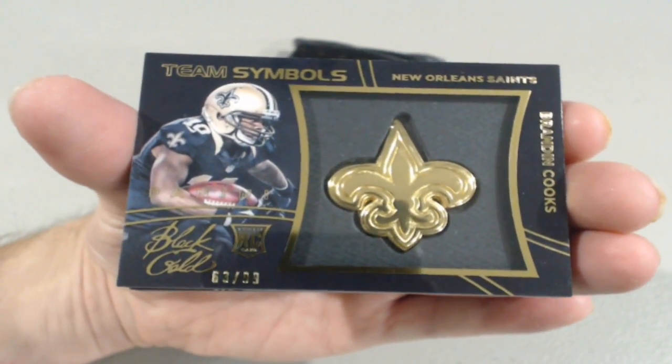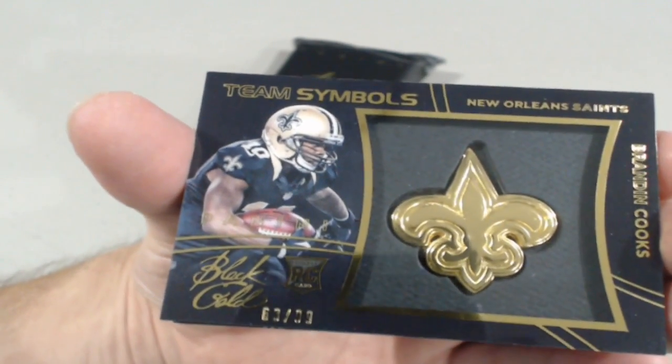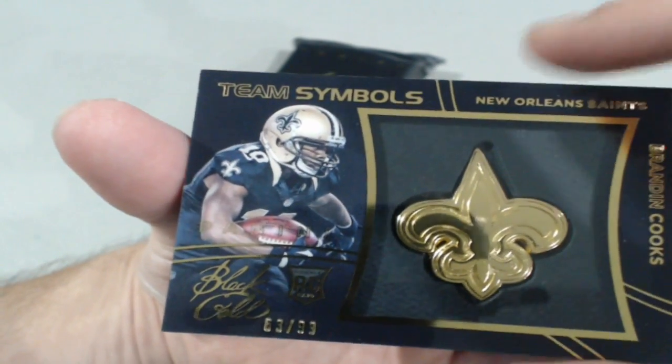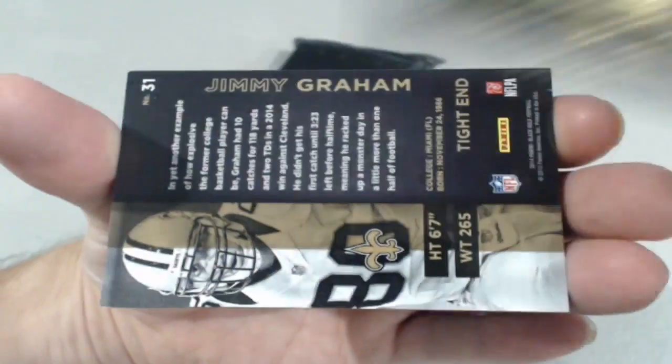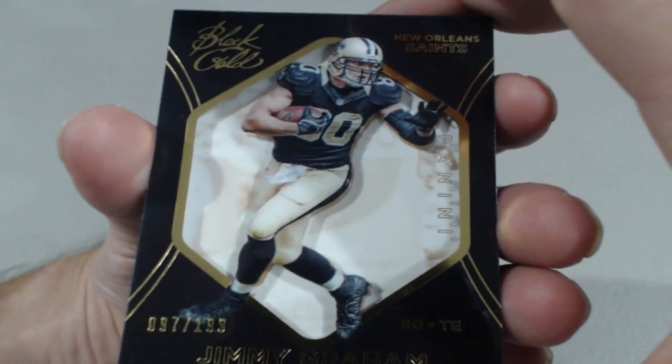Find black gold focus. There we go. Brandon Cooks to 99 for the Saints. Who had a Tenacious P? That's you. Rookie team symbol. See what I mean? Jimmy Graham. Base card. Hey, look behind that. 97 to 199.